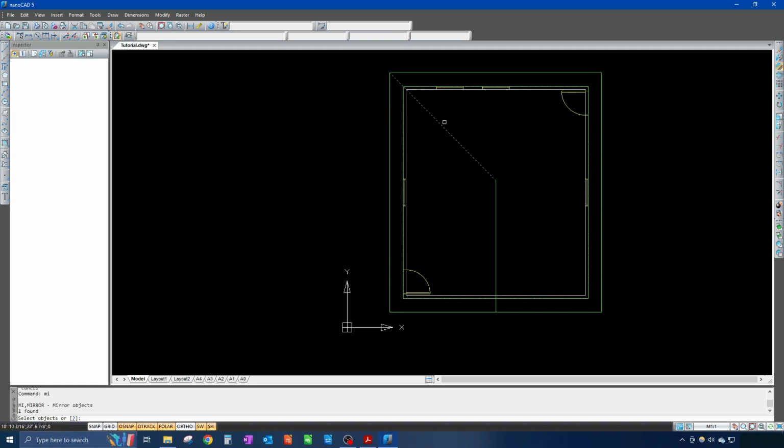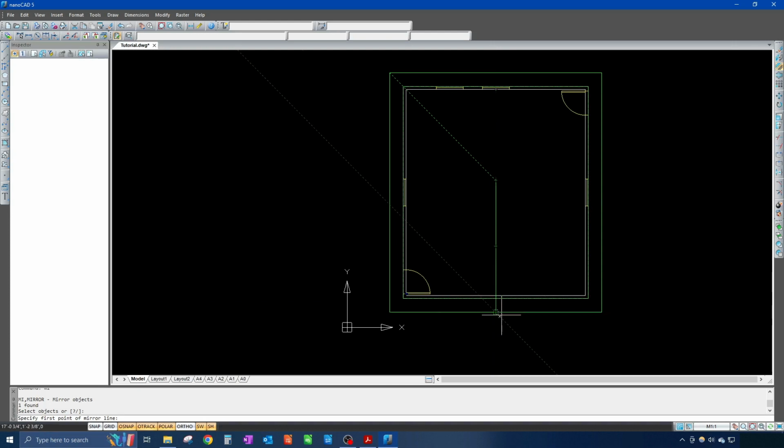I have my line selected, press enter or space, and then it says, specify first point of a mirror line. So here you have to draw a mirror line. Where do you want this thing to be mirrored? In this case, I would like to draw an imaginary line that dissects my shed. As long as you pick two points along that line, it doesn't matter where it is.